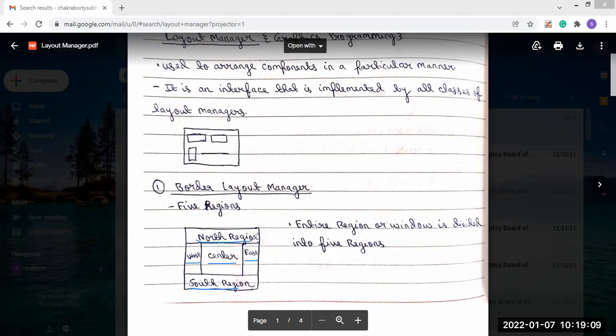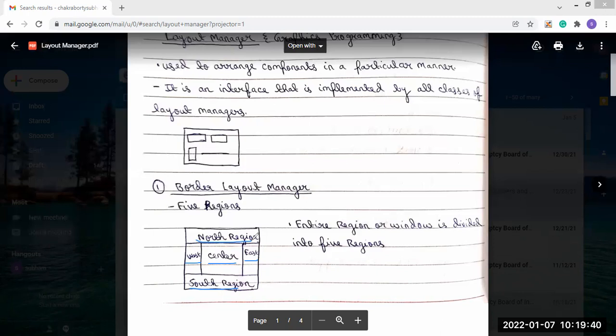So the border layout manager will divide this window into these five regions: south, north, west, east, and the middle is the center region. If we use the border layout manager, the layout of the window will be like this.